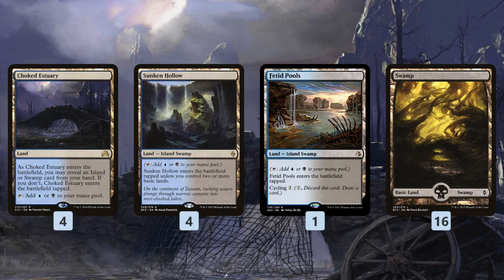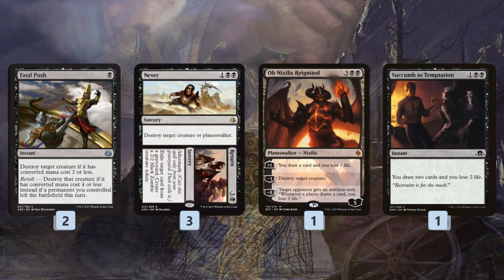Mana base, bunch of blue-black dual lands, and then all Swamps. We don't really have blue cards in the main deck except for Prized Amalgam, and we don't really want to cast Prized Amalgam. We would much rather be getting it back for free from the graveyard, but we do have some blue stuff in the sideboard, so having the blue lands is important.